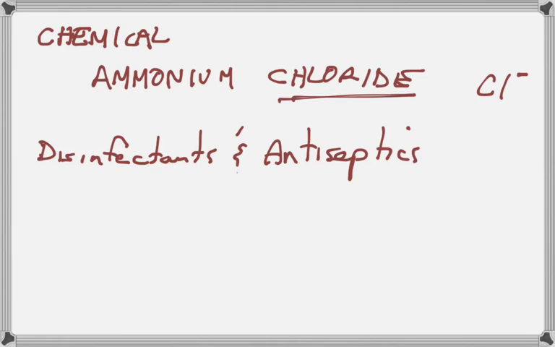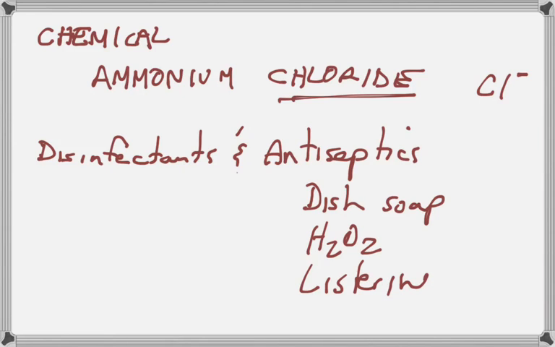Whereas to a vegetative cell, we've talked about how gram-negatives, for example, that alcohol dissolves that outer membrane, and so it weakens those cells. Most of these don't work against spores. Some do, not all do, though. Okay. Disinfectants, what would we put under disinfectants or antiseptics? So Kelly, Lauren, and Kylie, how did you guys? Products, not necessarily the chemicals. Let's go for it. So for the antiseptics, we put dish soap, hand sanitizer, rubbing alcohol, Listerine, and hydrogen peroxide. Okay. H2O2, Listerine. Those were the three that I heard.